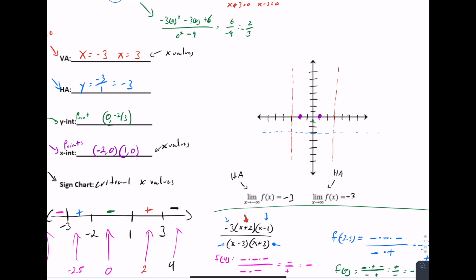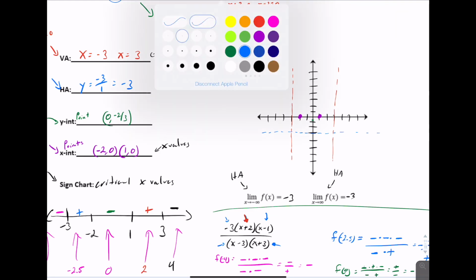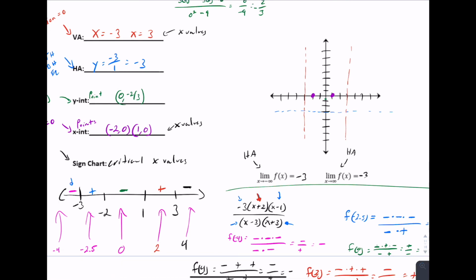Now I know my horizontal asymptote means that I'm coming in from the -3, and then at -3 I'm negative. So we're going like this, and then it's a horizontal asymptote. So before -3, I'm negative, and then I stay negative. But then between the -3 and the -2, I should be positive, and I have to go through this dot. So I go through the dot, and then I have to go to negative, because right here, then I go negative afterwards, and then I have to cross.